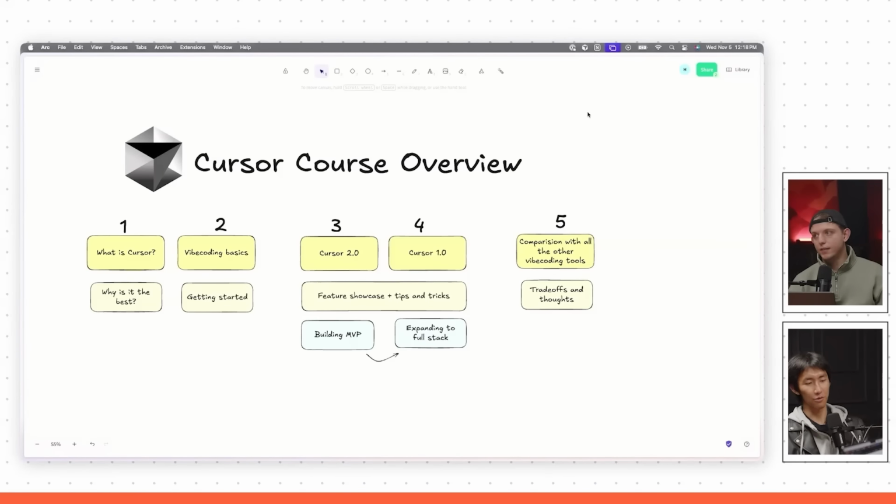Yeah, we're going to be running through all of their new features. They just dropped Cursor 2.0 with a ton of amazing features. We're going to be going through all of that. And we're also going to go through Cursor 1. We're going to use all of its features as well. And Composer, their new model. Yes, we'll be talking about that today. And then we'll see how it stacks up against Replit, Lovable, Bolt, etc.